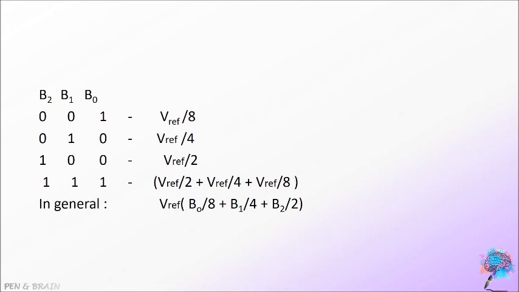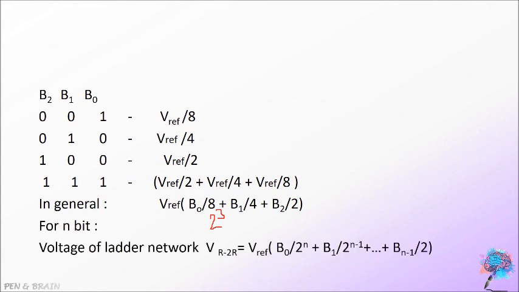In general, for the 3 bit case we can write the expression for Thevenin's voltage as V reference into B0 by 8 plus B1 by 4 plus B2 by 2. For N bit case, the voltage of ladder network which we can represent as V R2R can be written as V reference into B0 by 2 raised to N plus B1 by 2 raised to N minus 1 plus etcetera plus BN minus 1 divided by 2.